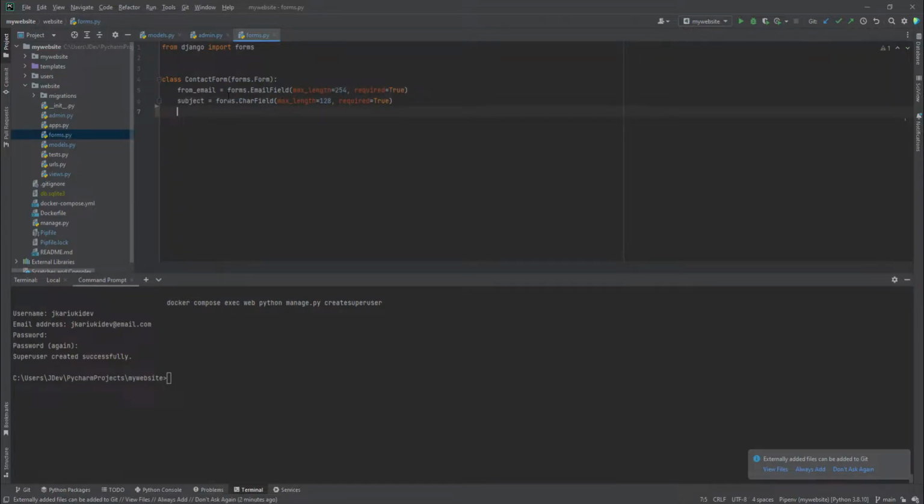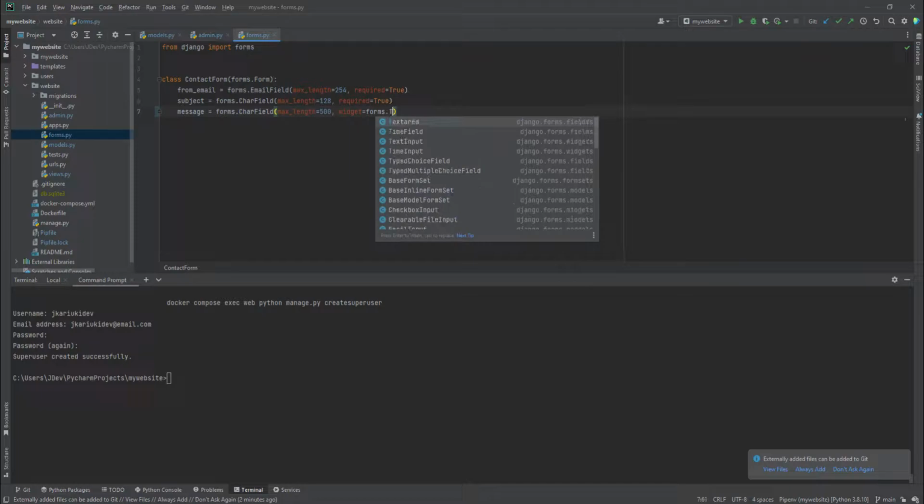And then we will look at the message. Inside the message, it will also be a CharField. We will also add the maximum length, which will be 500. And for this one, we will add a widget, which is a property that indicates that this is a text area.